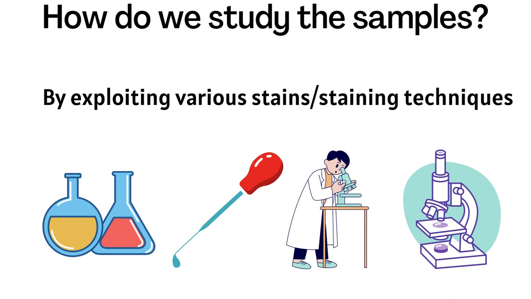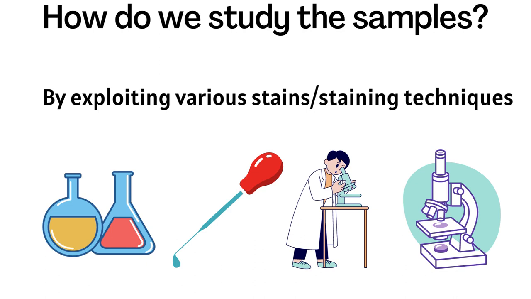Now, if one intends to study the structural details of a microorganism like a bacterium, it cannot be done using a light microscope because of the absence of contrast, and for the same we need some staining methods. And some of the common staining techniques available to us are simple stains, impregnation methods, negative staining, or the differential stains. The examples of simple stains include basic dyes like methylene blue. In negative staining, we have the examples of India ink, and the Gram stain or the Albert stain or the acid fast stains all fall under the category of differential stains.